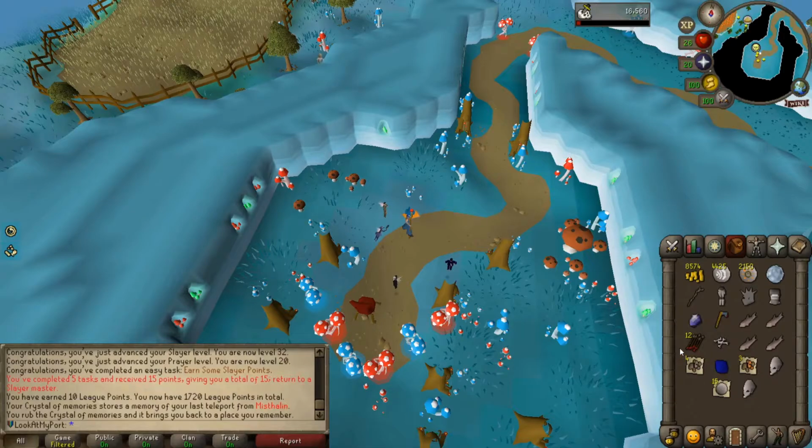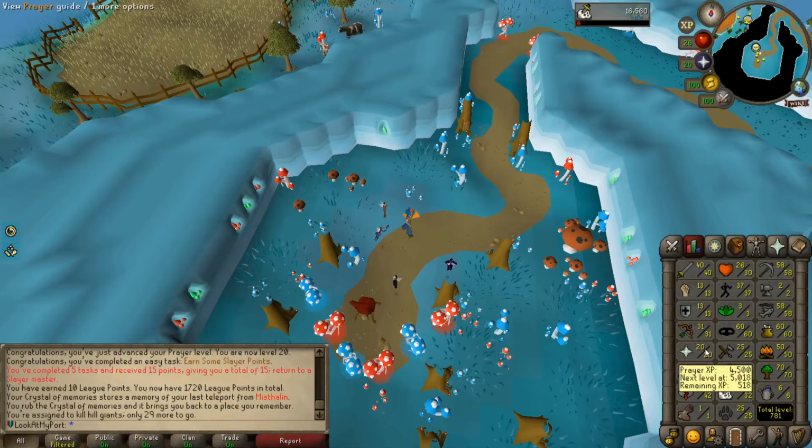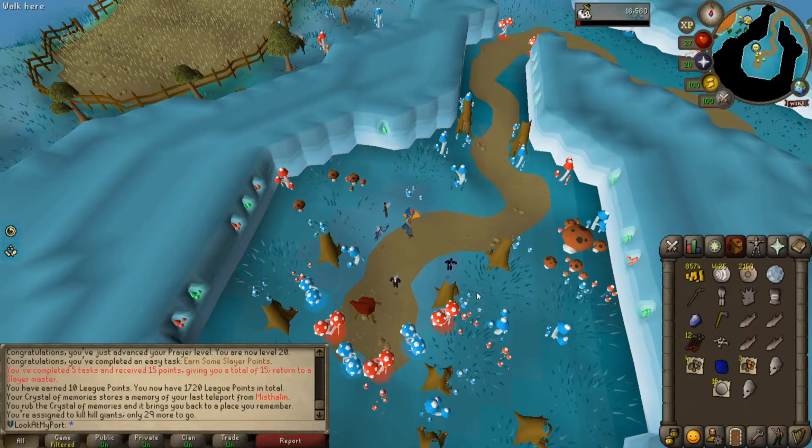But anyways, we got some Hill Giants to fight, and that's going to be fantastic prayer experience. Technically, it might be worth me trying to not get a whole bunch of prayer levels right now, if I'm trying to stay low combat level. But I think it's worth it. So we got Hill Giants to fight, which is going to be a lot more experience in prayer, and a lot more hit points than the other things we've been fighting. So it's going to be much nicer Mage XP.